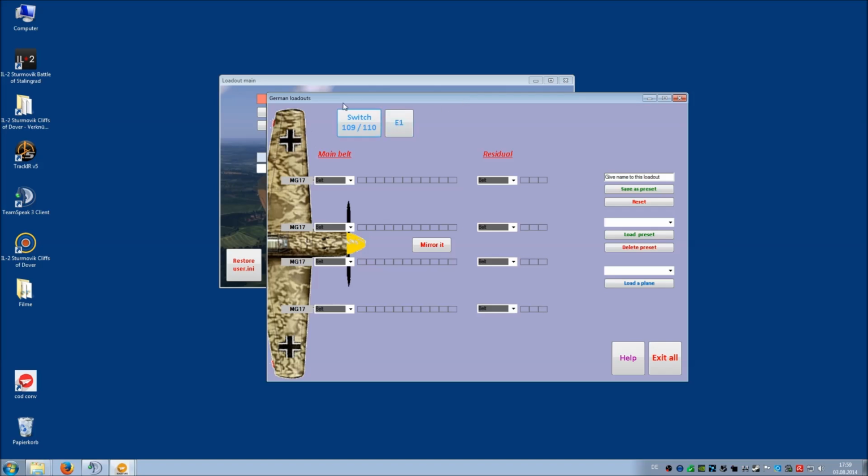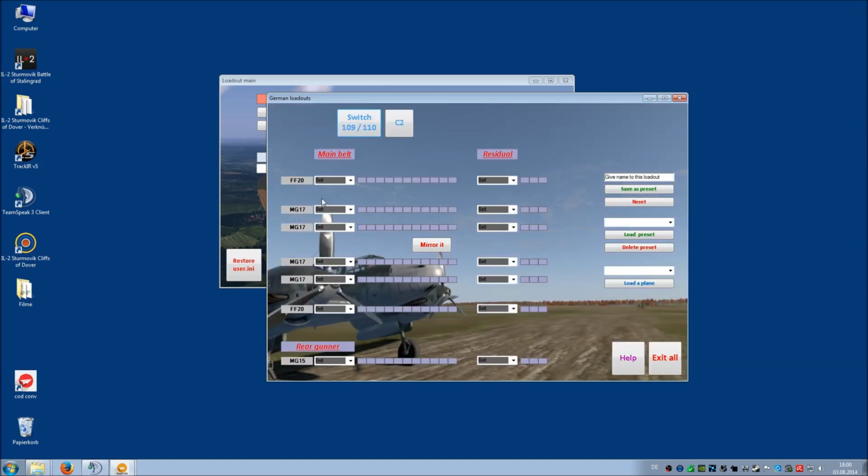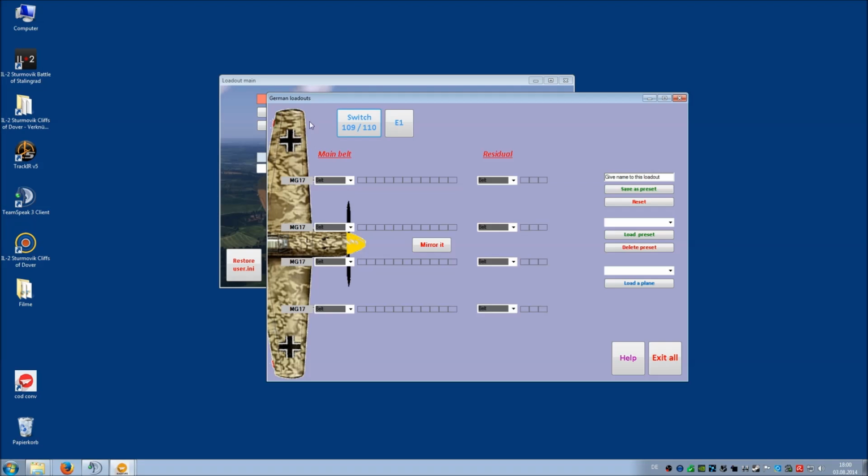The first thing to see is you can switch between 109 and 110. I imagine it's between Hurricane and Spitfire in the red section of the tool. So if I hit that button, it brings me to the 110 menu. When I switch it again, I'm back with the 109. And then here we are currently in the E1 menu.